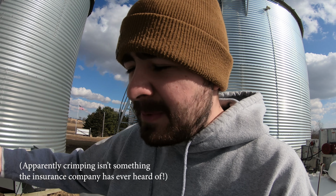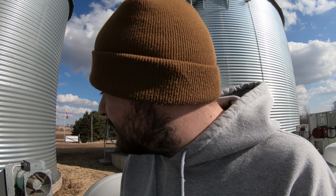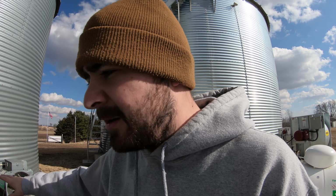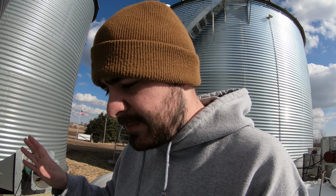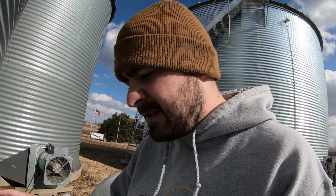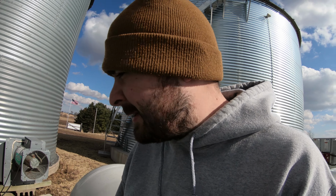This one is smaller, but it is newer, and to have something happen to that, I'm not totally sure that we'd put up a bin of that size right there. We'd probably go even bigger. So what we've decided to do, we're not really quite sure yet what we're going to do with the bin itself. We had considered replacing certain sheets of tin on it to try to rebuild it, but I think we just decided to build another 20,000 bushel bin right on the other side of the new 20,000 bushel seal bin right here.